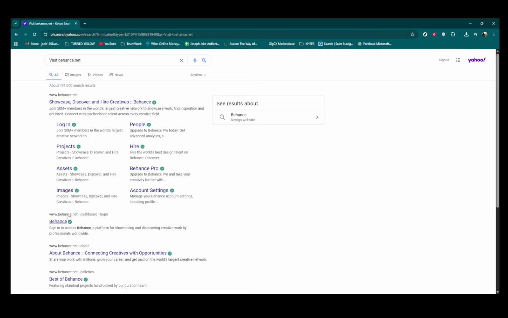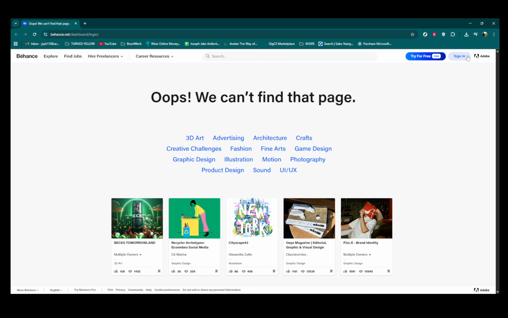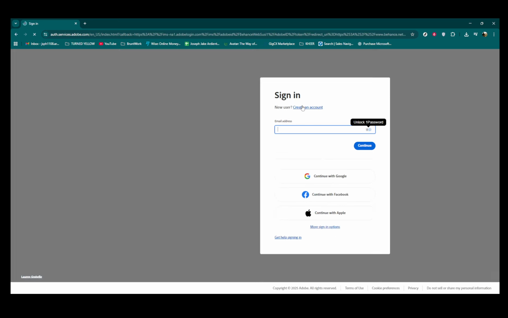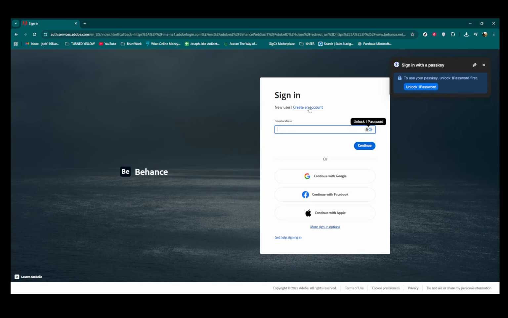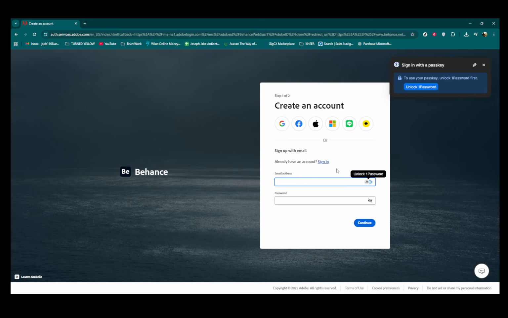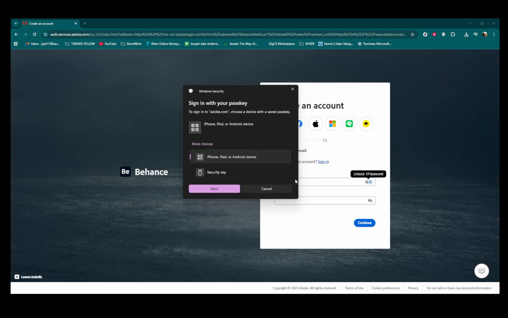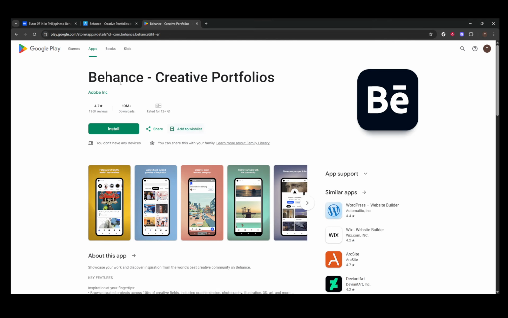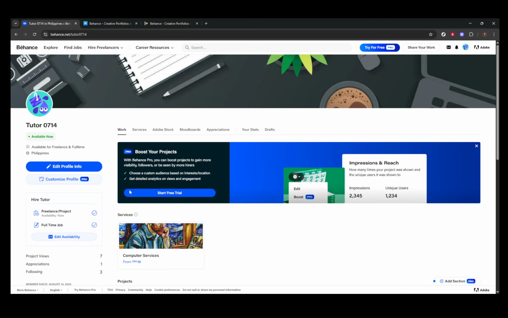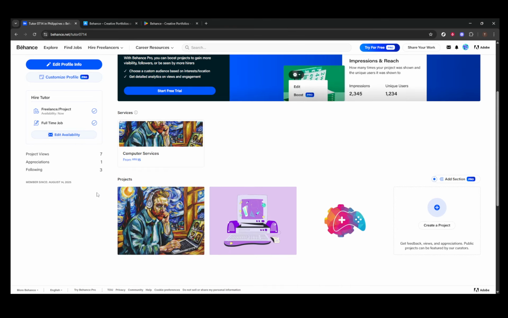Once you're signed in, it's time to let your creativity shine. Start by creating your profile. This step is crucial as it forms the foundation of your online presence on Behance. Next, upload your first project. Be sure to feature your work by incorporating images, detailed descriptions, and the tools you used. This not only helps you stand out, but also attracts individuals interested in your skill set.